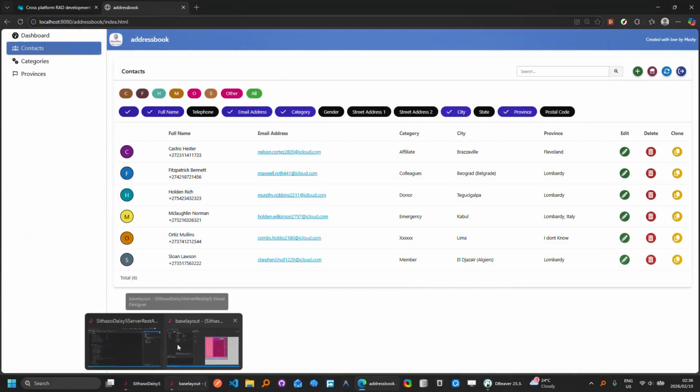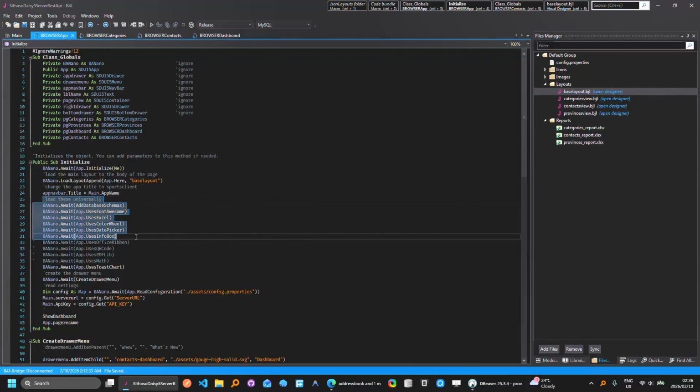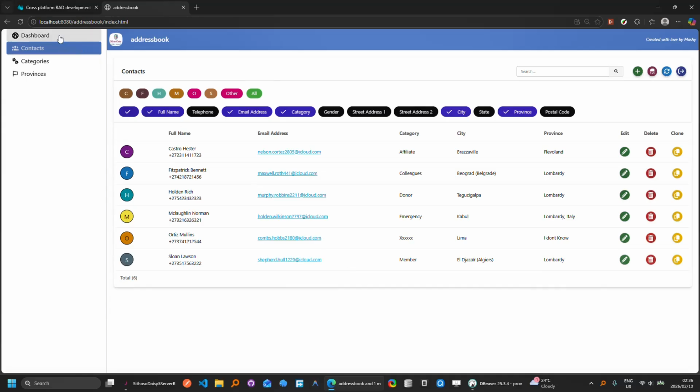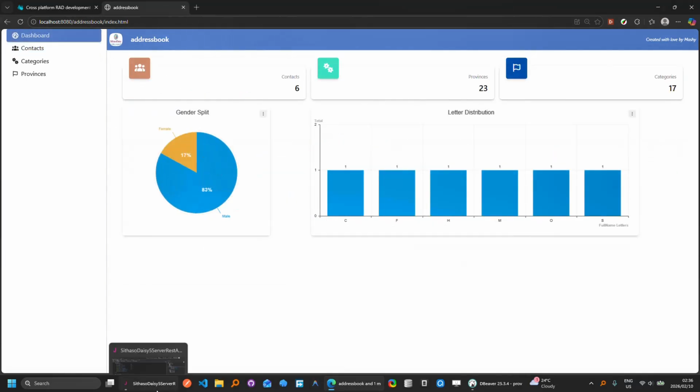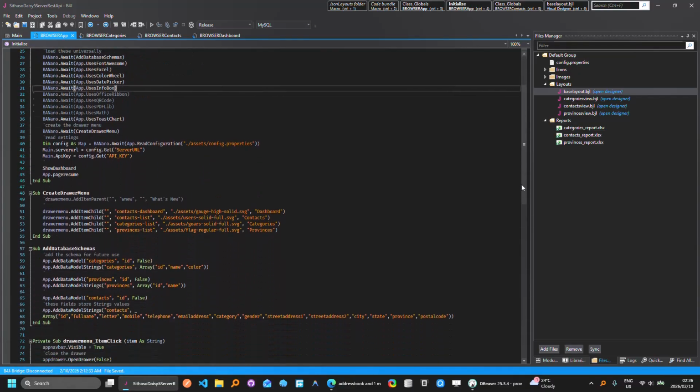So what we do here now is to load the base layout of our application, and then we load our pages. Now what this one does here is to load the tools that we need for this one. Like, for example, we're saying here at database schemas, you're using font awesome, we're using Excel. These are different JavaScript libraries that we need for our application to work. Like for example, you showed when we were picking colors, we need a color wheel, we need a tag picker, we need an info box, which basically an info box is what you see on the dashboard here. So that you can specify the different libraries that you want to use in your application.